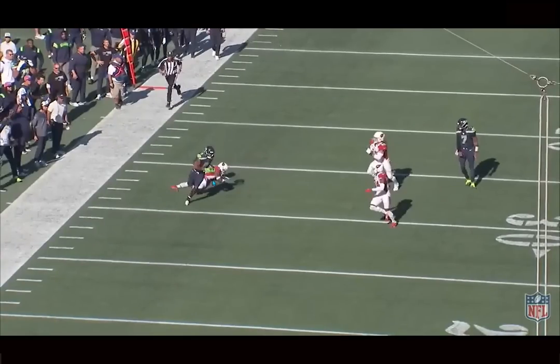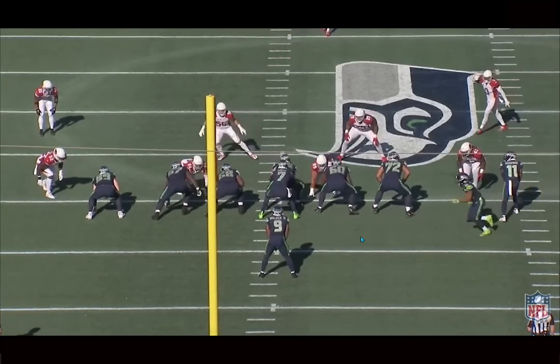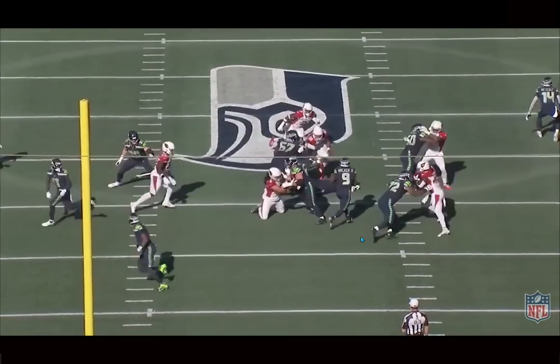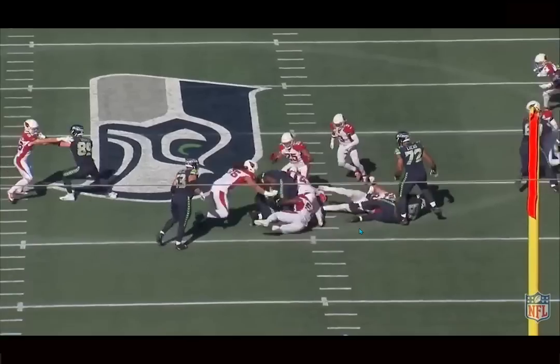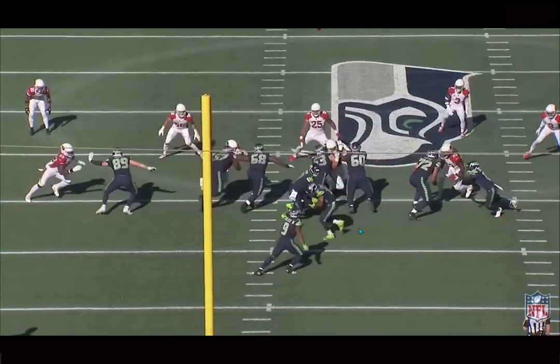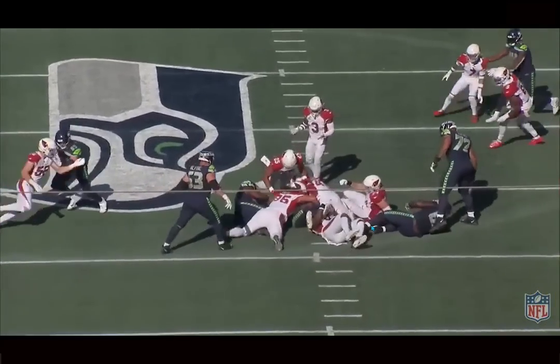He's super advanced — knows how to press the line of scrimmage, manipulate the second and third level defenders, and then dynamic cuts with loose hips. I knew he would come in and excel in that area because he was doing that in college all throughout his film, and he's already doing it right away for the Seahawks. Just look at his lower body flexion — watch him change direction here and look how flexible the lower half is. He is overextended. Your body should not be able to move like this. His feet are not underneath him and he's still able to cut and not slip. That lower body flexion, that balance, the body control — that is ridiculous. It's the flexion in the ankles and the fluidity in his hips, and then to make cuts off of that — that's why his cuts are so good in the open field.